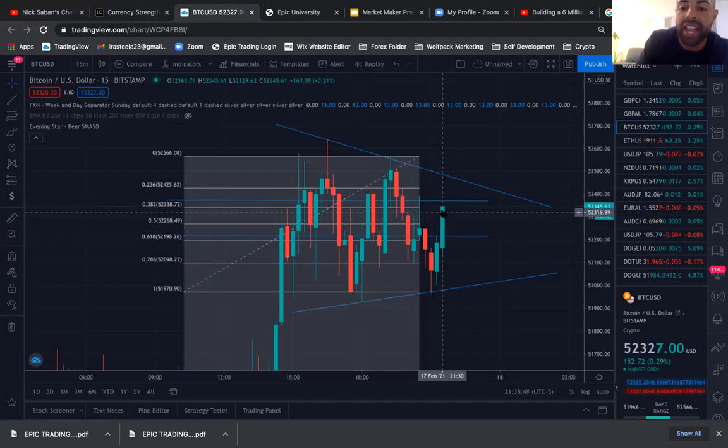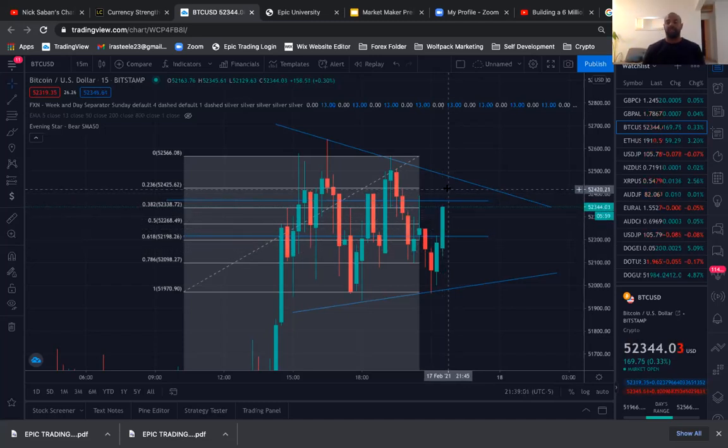Cool. Now you see this candle? Boom. My take profit is right here. This is my take profit. I needed to pass right through that. And what I did was I had a trade that literally said, boom, activate, take profit, gone. Right inside the flag. It's in and out, in and out. You guys get it? So this is essentially foolproof in the sense that we can already expect the shape of the flag to complete.